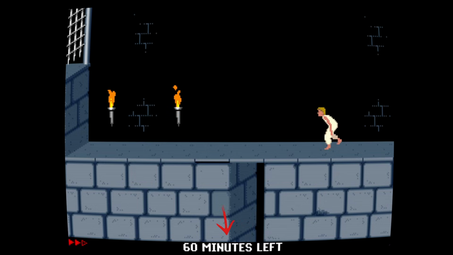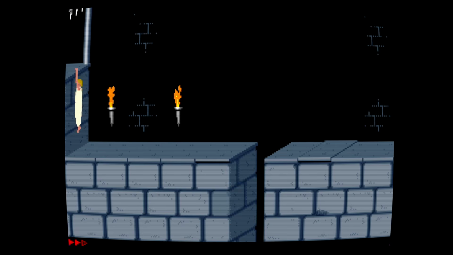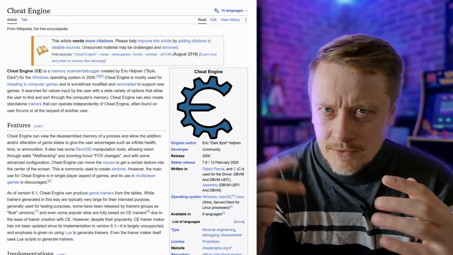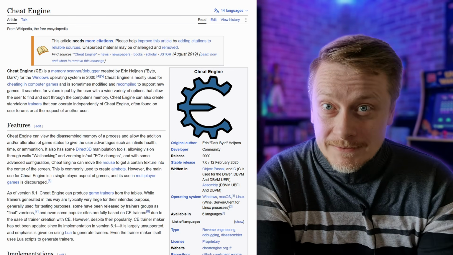Now, somewhere inside the DOSBox memory is a tiny 2-byte integer holding the remaining minutes on the Prince of Persia level timer. How do we actually find it? If you ever used Cheat Engine, you already know the theory. We do a first scan for a known value, change the value in the game, and do a next scan to filter the results. But we aren't using Cheat Engine.